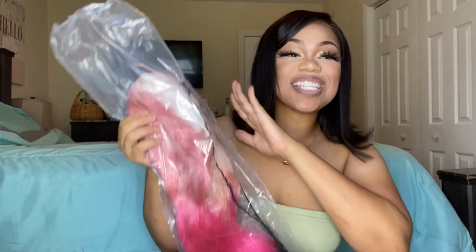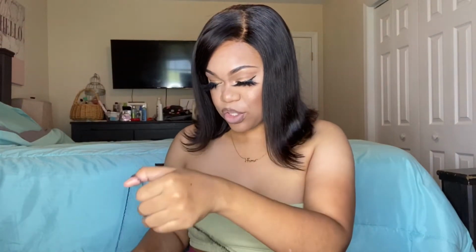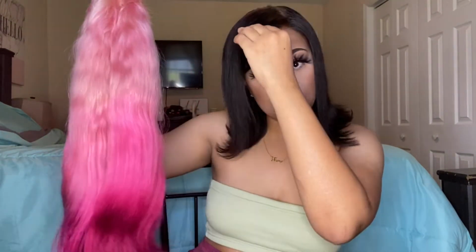Look at this. This is so pretty. Oh my gosh, this is so pretty. So yeah, of course this is human hair. Y'all can do whatever y'all want with this hair. So, oh my gosh, y'all, do y'all not see it? Oh, of course y'all can't see it right now, but y'all, this is so, so pretty. Y'all see that? The color is absolutely perfect, y'all.